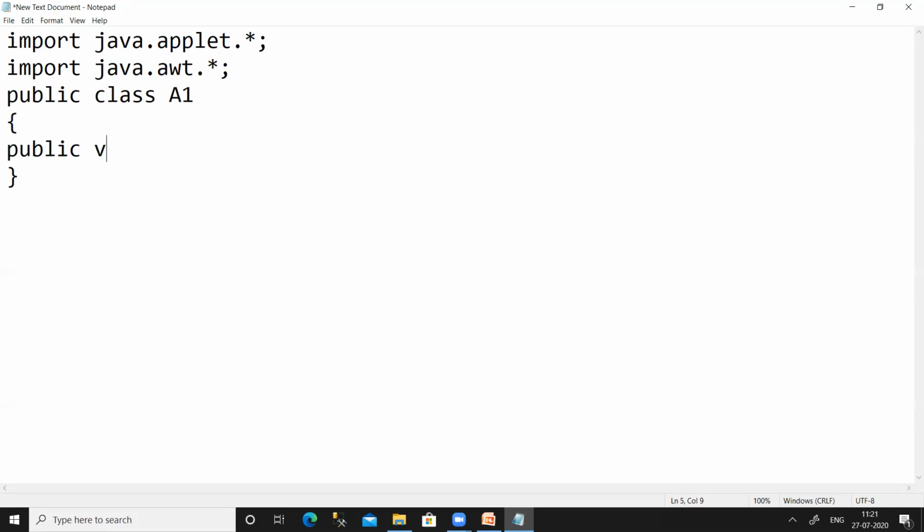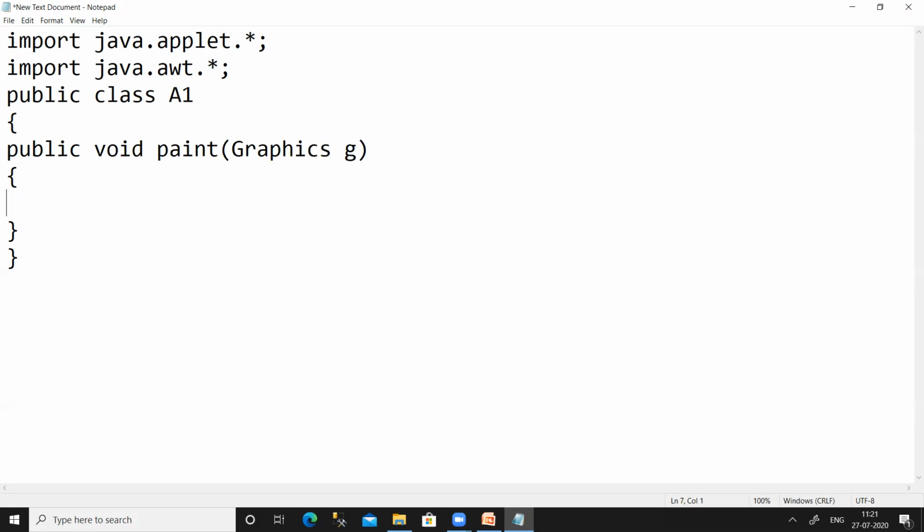Public void paint. We all know that this paint method takes a Graphics class variable as a parameter. Inside the same method, let us recall the applet methods we have seen in the previous sessions.